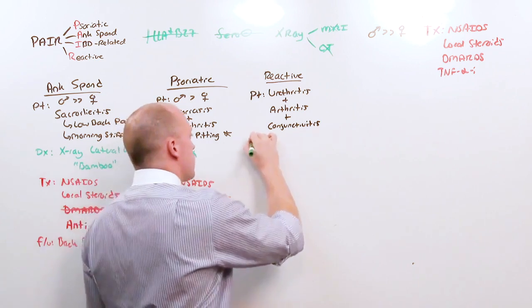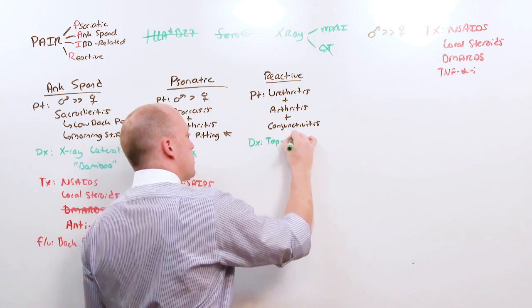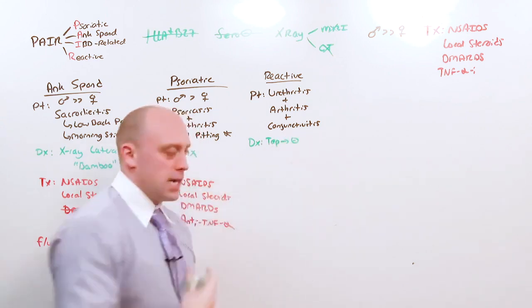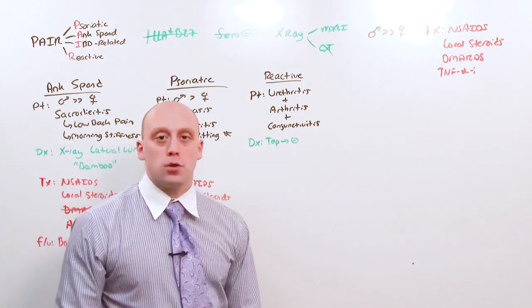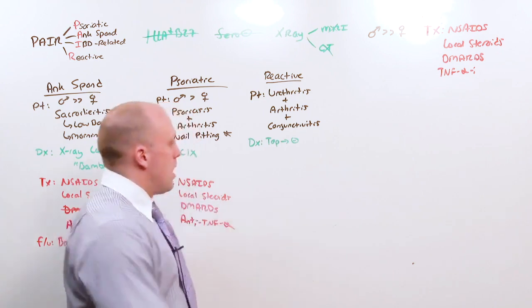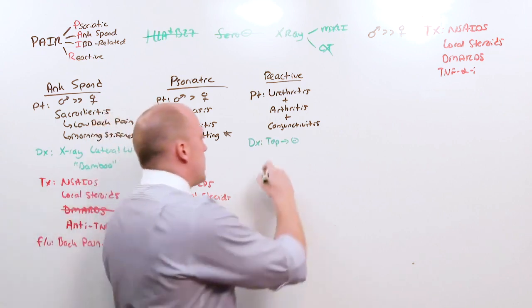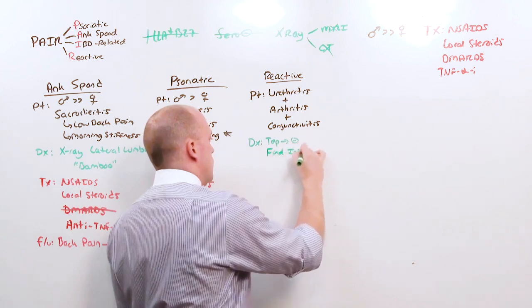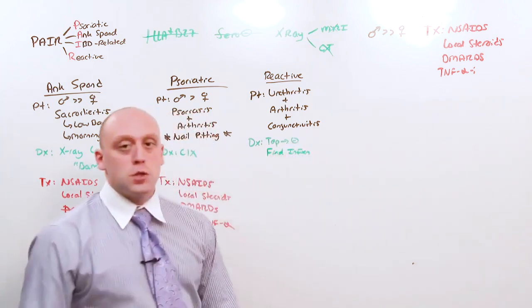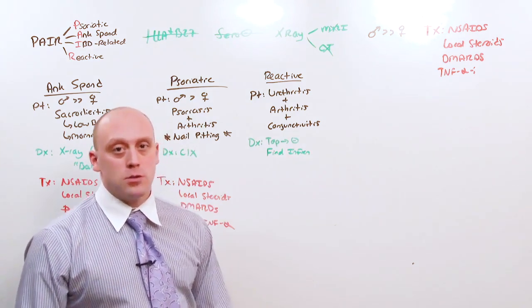Now, if they came in with a red, hot, swollen, tender joint, you're going to tap it. But any tap you do is going to be negative. It's not going to be in the septic range. There's not going to be organisms. It's going to look like an inflammatory joint. And if you're thinking it's an STD that they are infected with right now, you need to go find the infection. It's going to be a swab. Wherever semen can go, you need to look. Throat, anus, cervix, urethra.